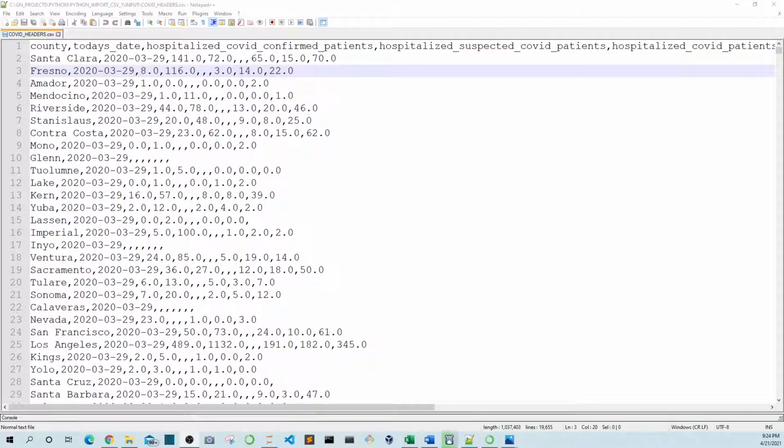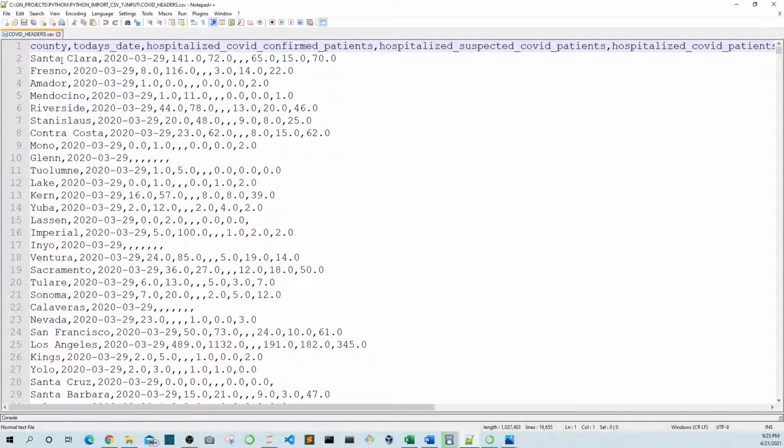In this video, I'm going to show you how to read a comma delimited file to a Python Pandas data frame. A CSV, or comma separated value file, is one that separates the data columns with a comma. For example, here we see a data set describing COVID hospitalizations in California. The top row contains the headers for the data file. All subsequent rows contain the data. You can see that all of our headers and data are separated with a comma.